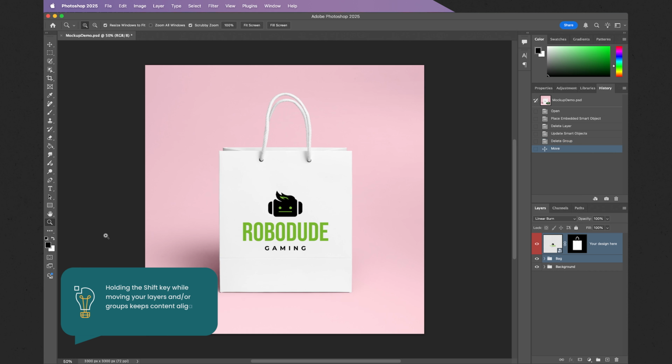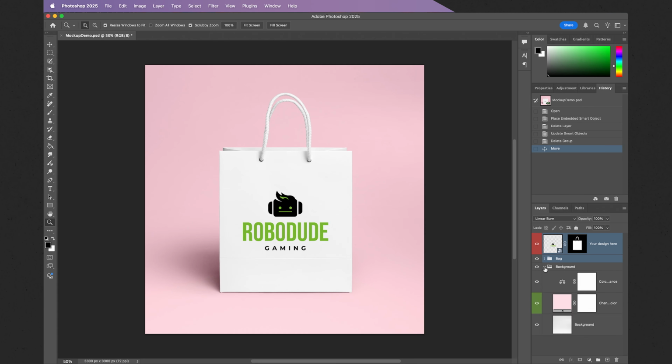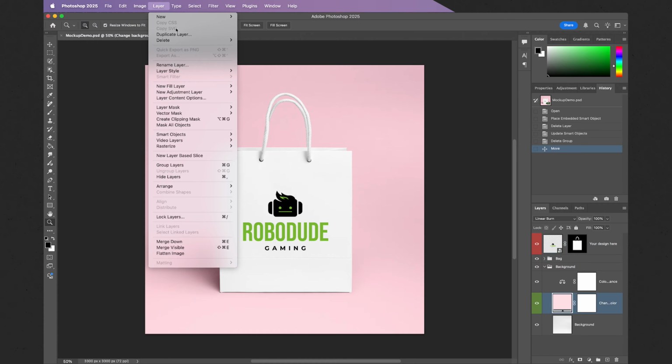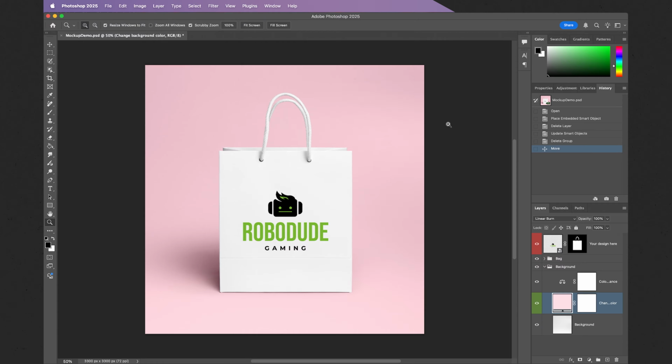Additionally, I do want to change the background color. To do so, I will navigate to the background folder, toggle it open, and from here you will see a color fill layer. Now, a color fill layer works very differently from regular layers. As you can see, it does have a gray bar underneath, and if you want to add your own, you can also do so. Under Layer, New Fill Layer, and Solid Color. In this case, we do not have to do so.